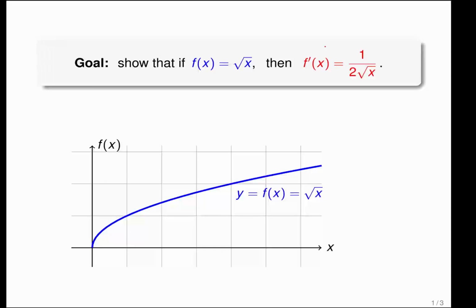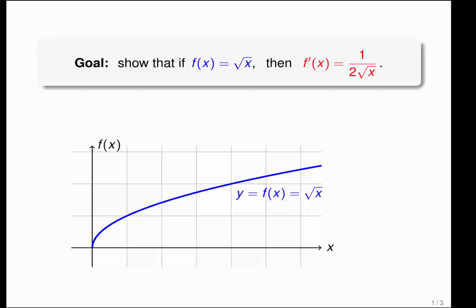When we differentiate a function, we produce another function called its derivative, which essentially tells you how steep the original function is at each point. Specifically, it tells you the slope of the tangent line to the original function at the point. So here, the y values of this derivative tell you how steep the original function y equals root x is for every x value in its domain, by telling me the slope of the tangent lines at each point.